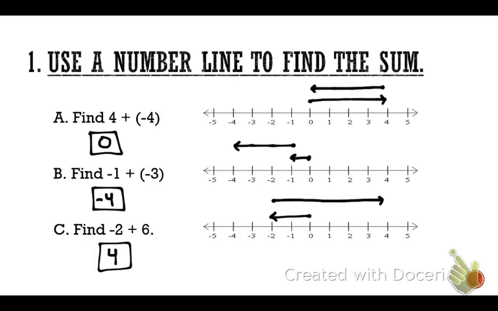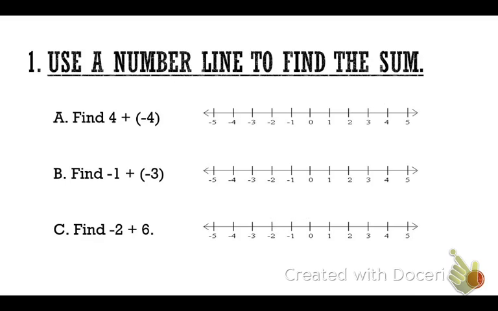Using a number line is a way that you can find answers when you're adding and subtracting negative numbers. However, it kind of takes a long time, and I would rather teach you a more simple, easy way to figure out what those answers are. So we're going to do a little bit of that today during our lesson.